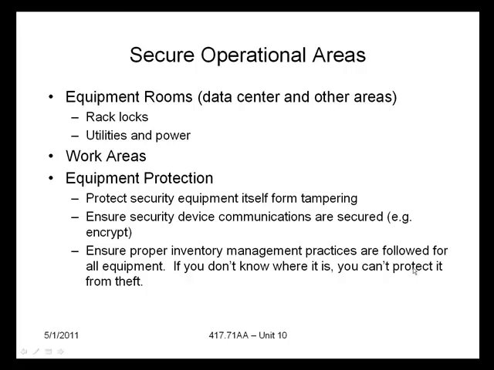Now, within the buildings, you will have secure operational areas. You need to think about things like your server rooms, your network equipment rooms, your distribution centers, your phone closets, etc. Not just the data center itself, but any place where you've got wiring collection, any place where you have switches, routers, hubs, other devices. Perhaps even where your wireless access points are located should be considered as an area to be secured.